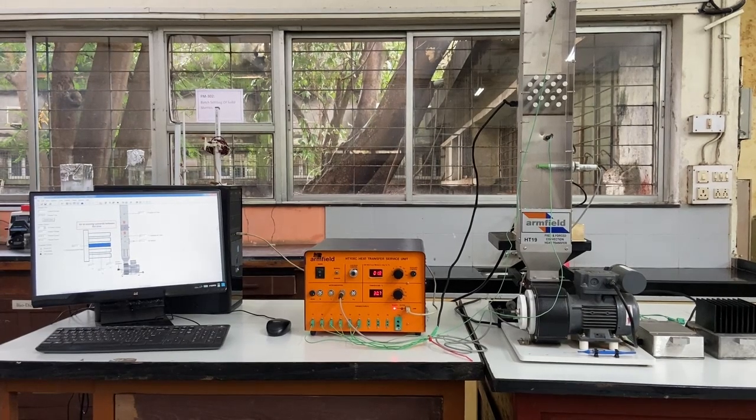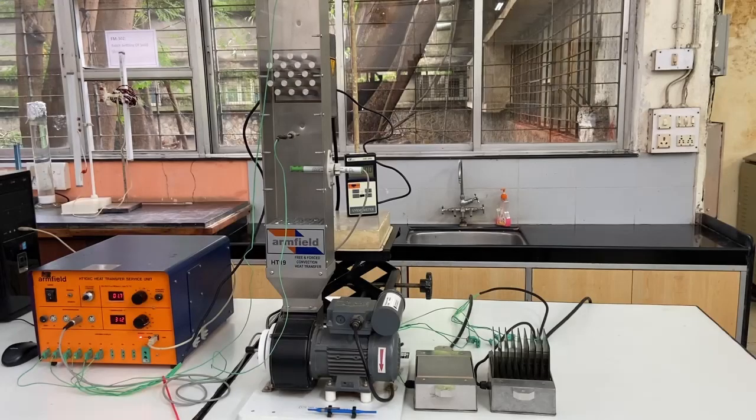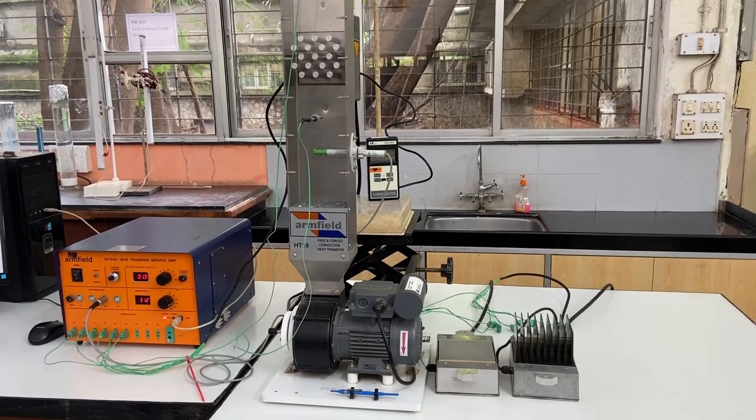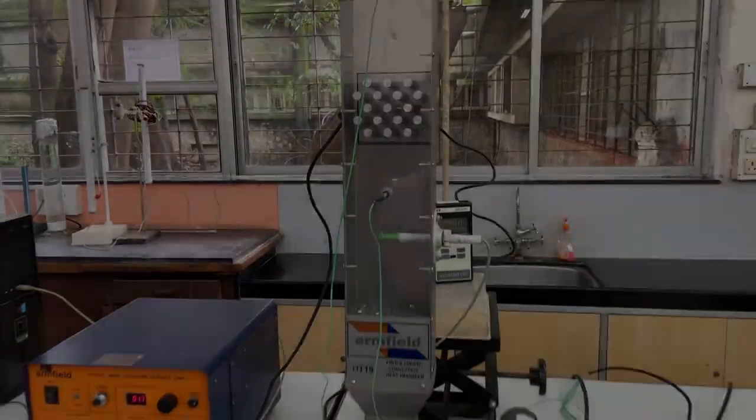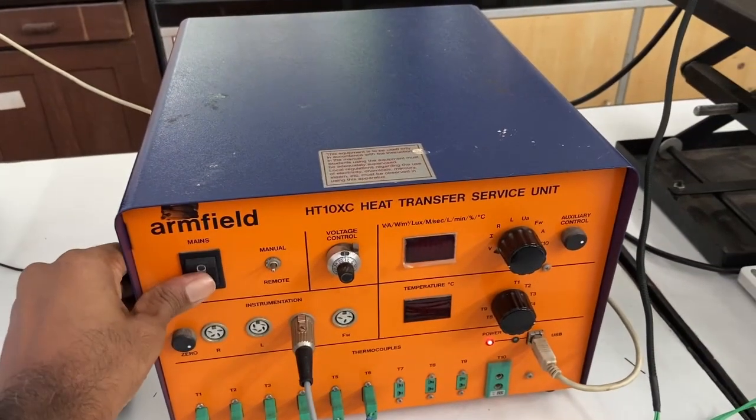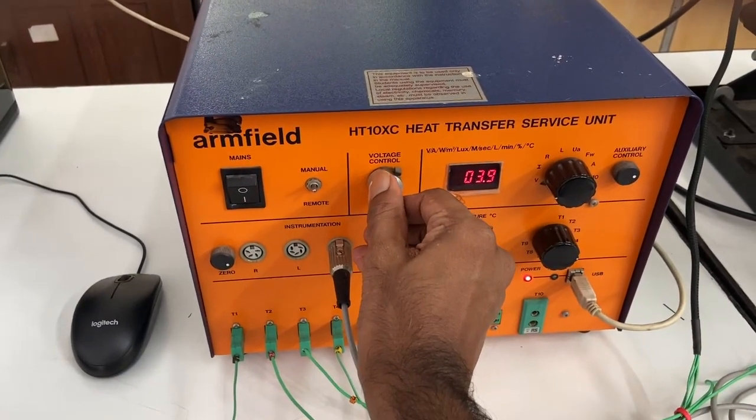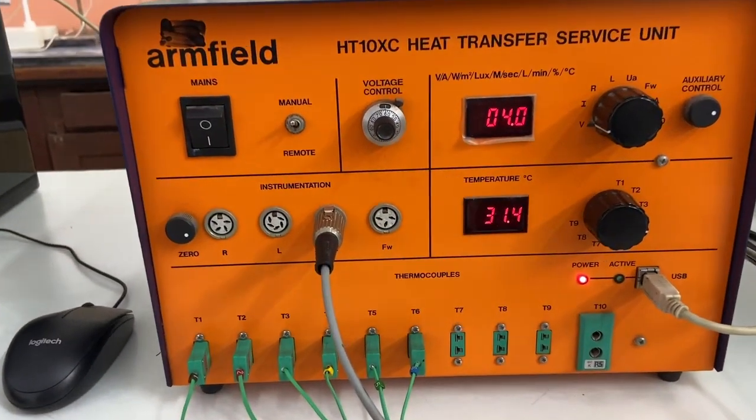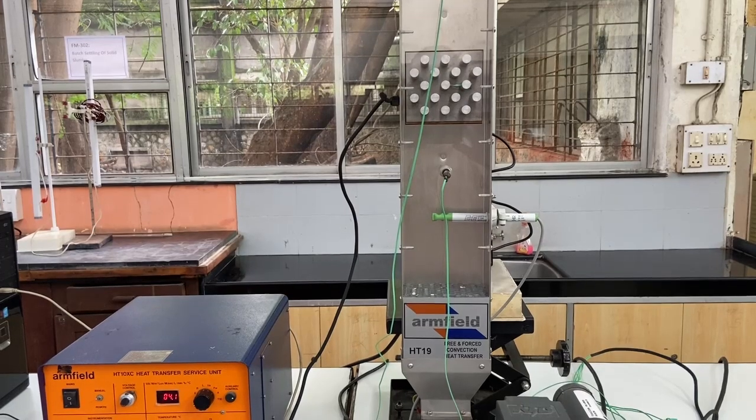Now that we have seen the instrument and its controls, let us see what kind of experiments we can perform. Free convection experiment is the simplest we can set up here. There is no need to operate the fan. We can choose one of the three heaters and fix them in the air duct. We have fitted the pinned heater to the duct. Turn the power on, increase the voltage, so the voltage is at a desired value. Now you have to wait for long. While the temperature readings are reaching a steady state, you can explore and observe various parts of this equipment.